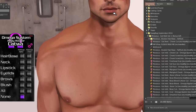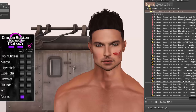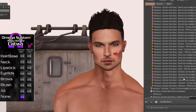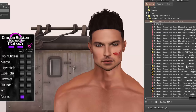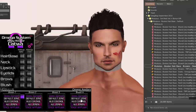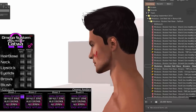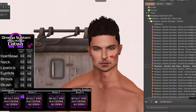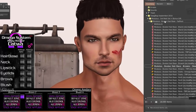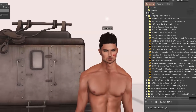Now let me check out the hair base as well. The hair base has Omega and TMP options. I'll go with brown — they have four shades of brown. Going with default zone... that worked! This is the hair base that comes with the Modulus pack. Looks pretty good. Those are the two things that come in the Modulus pack.